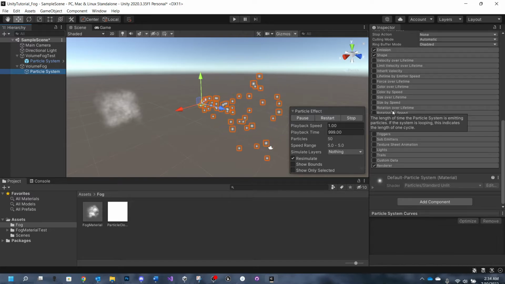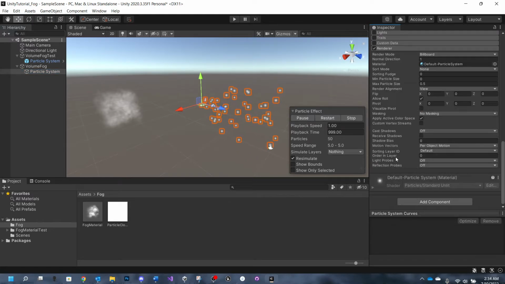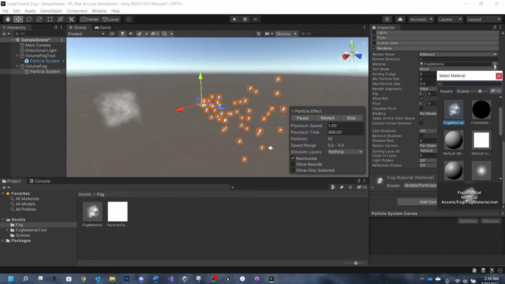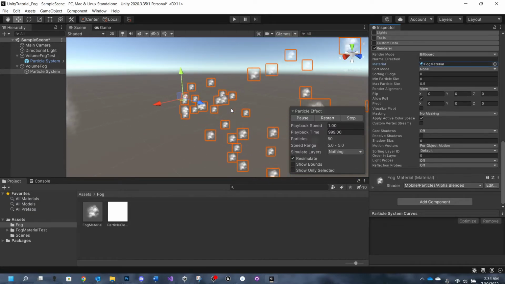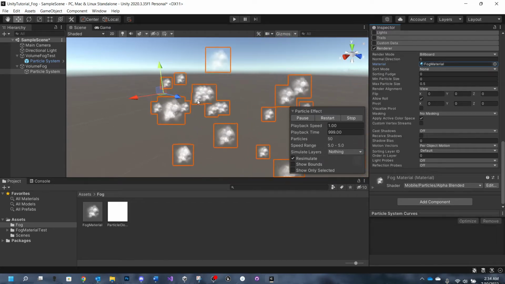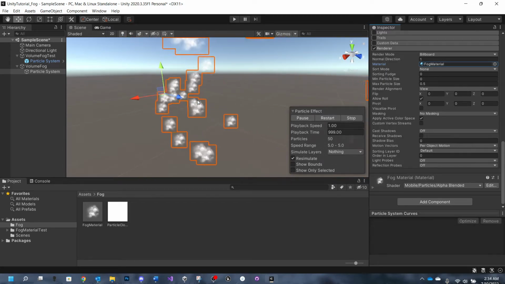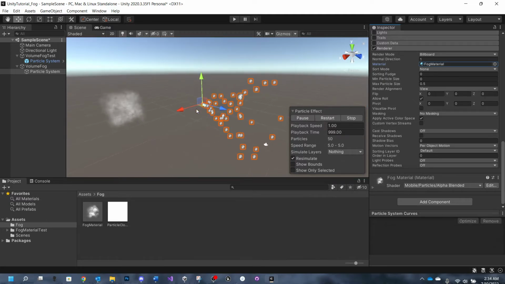So the first thing you'll want to do is go down to renderer at the bottom, and then right here beside material it'll say default particle system, but that's where we're going to drag in our fog material. Or you can also click the little circle icon and choose your material from there. So if we zoom in, you can see the image is there, but it's very sporadic and not very foggy.